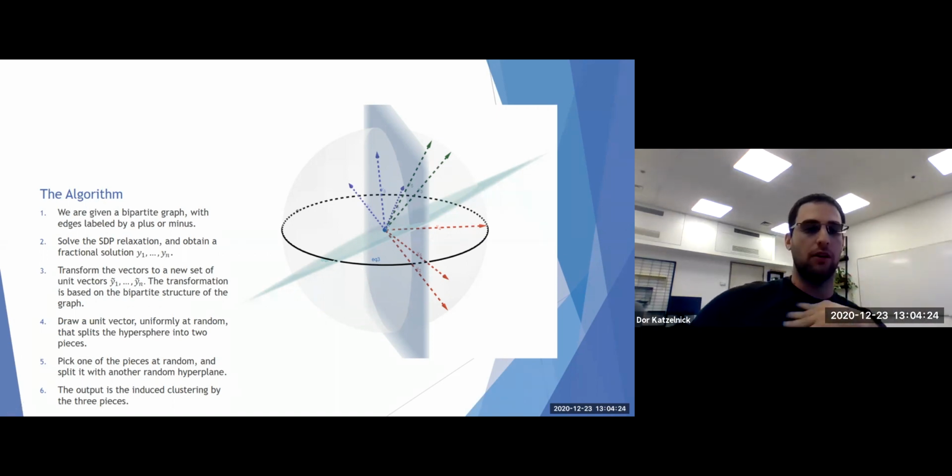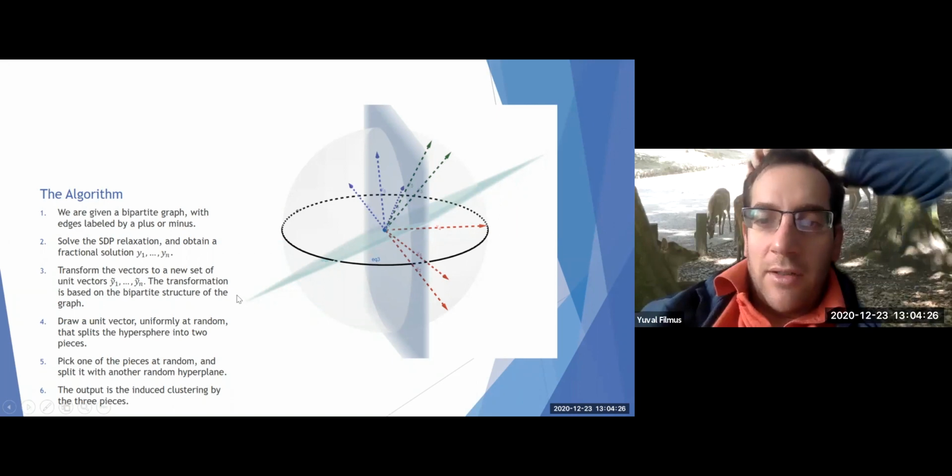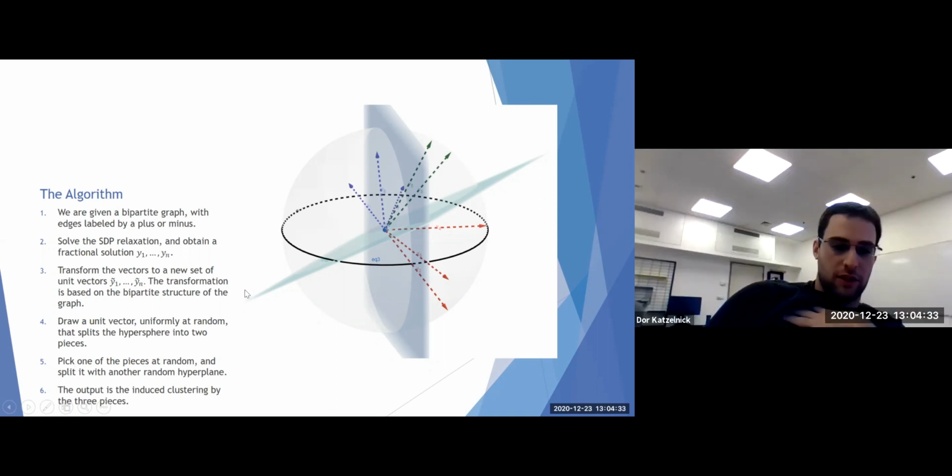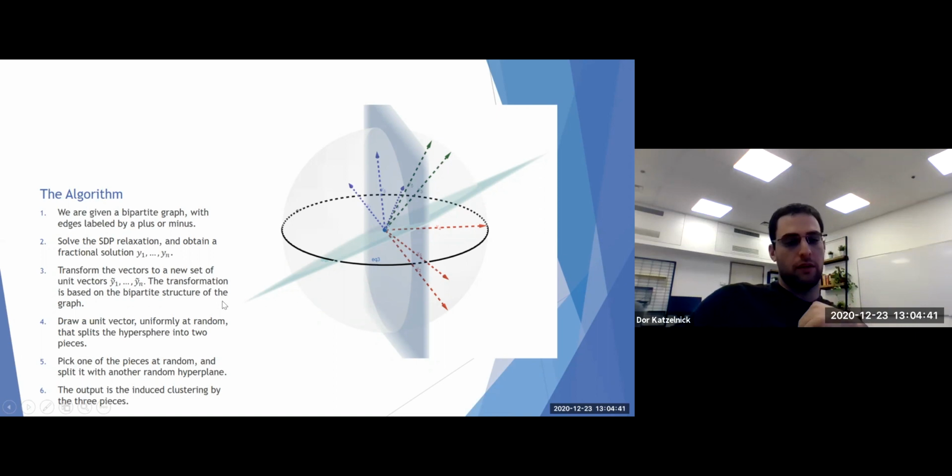Okay, so it's a very simple algorithm. If you had 4 clusters, then you would split the greens, and then you would split separately the reds. Okay, so this is a good question, whether we want more clusters or not. And we'll talk about it in a few minutes. Okay, so here in this algorithm, we have only 3 clusters.